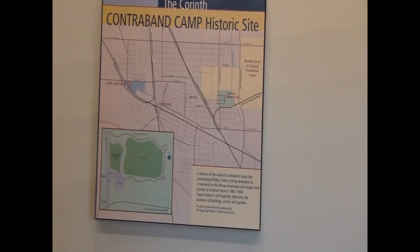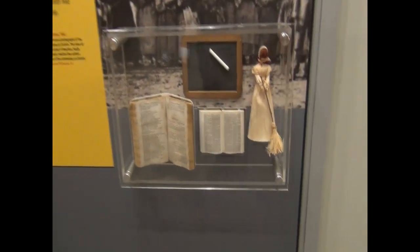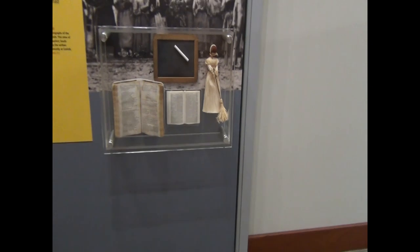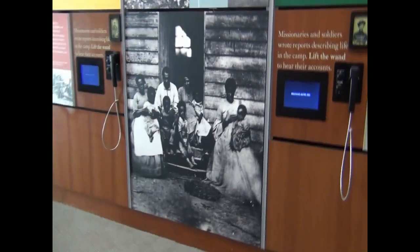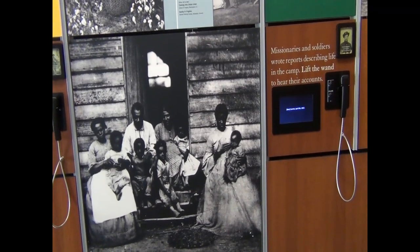I loved this visitor center a lot — honestly, I like this visitor center more than the one at Shiloh. It's not as busy. There was one ranger there — I forget her name, but I ended up talking to her for probably half an hour. She was very sweet, very helpful. You could tell she cared about the national parks and the battlefields, and I enjoyed talking to her very much because she was knowledgeable.